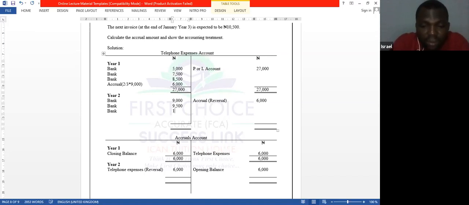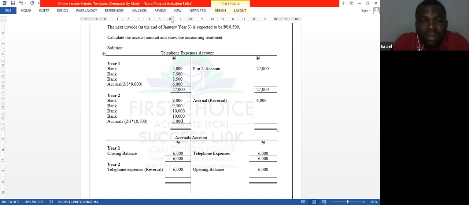And we make the last payment in the month of October, to be 10,000. Now we have ended, but we still have November and December. Since we have November and December, that would be accrual. That would be 2/3 times 10,500. That is the balance that will be issued to us. If we calculate, 2 divided by 3 times 10,500 gives us 7,000. So we have this to be 7,000.